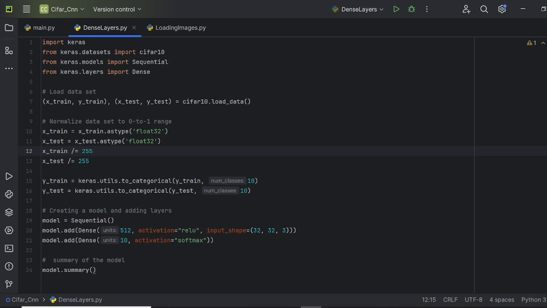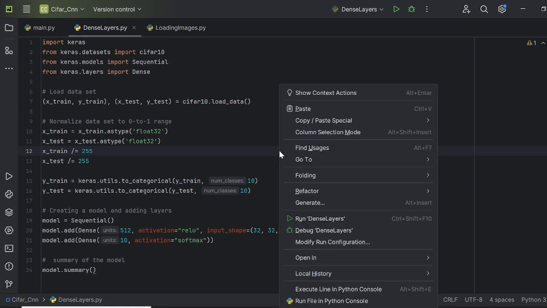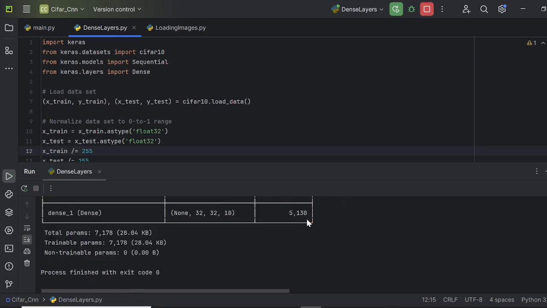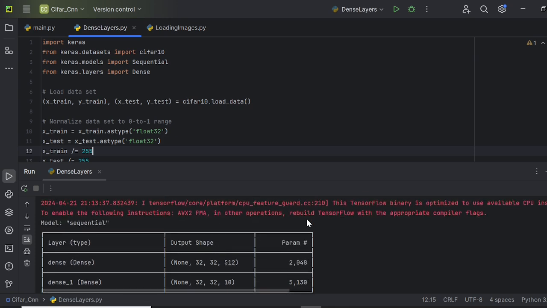When we are building a neural network and adding layers to it, it's helpful to print out the list of the layers in the neural network that we have built. So on line number 24, we are doing the same by calling model.summary. Okay, so let's just run the code and see how it behaves. Yep, so you can see that the model has been built successfully, and here you can see what layers are there as a summary, right?